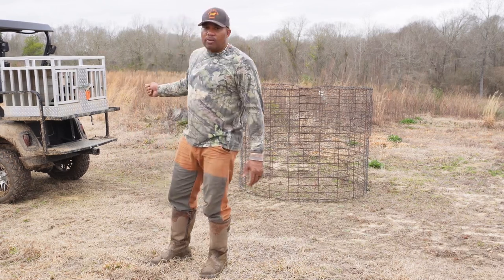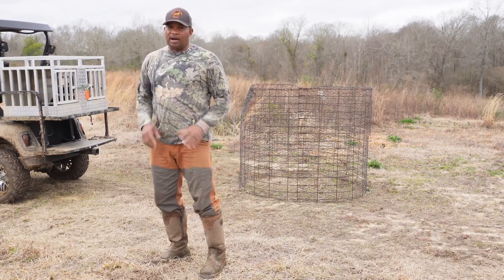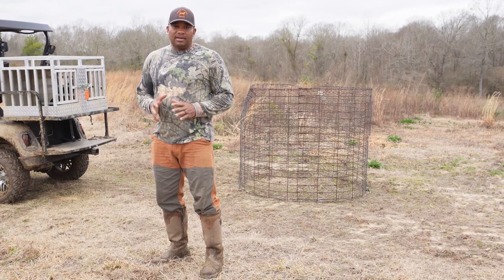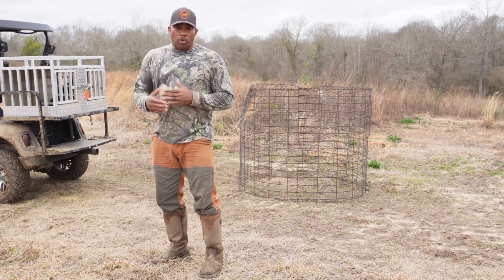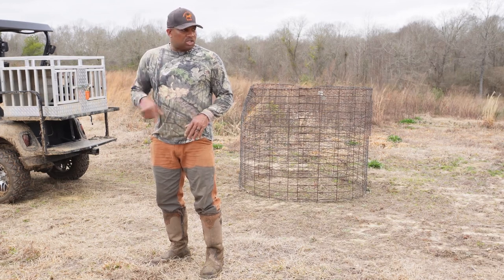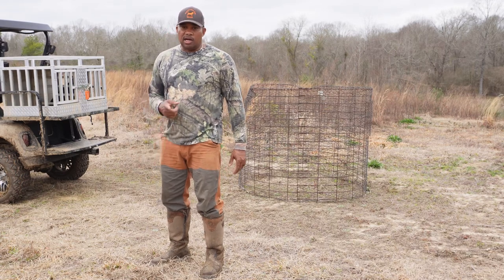We're going to let him out and let's see what he does. Not 100% sure exactly what this puppy will do, but like I said, he already can run, so my anticipation is that he's going to chase it, and when it disappears, he's going to start running by scent. Hanging out with me.